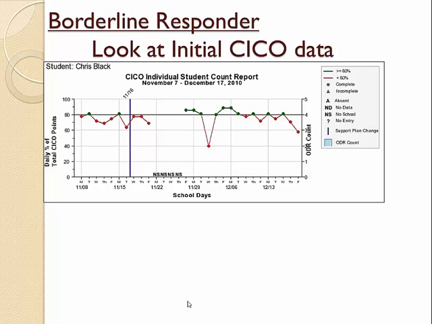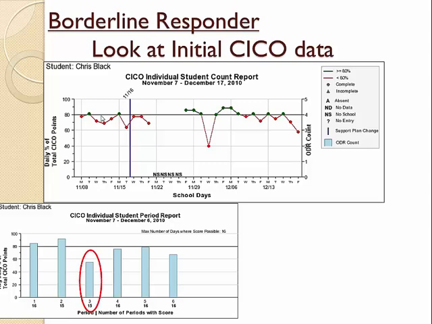And we can also at this point look at a little bit of our existing check-in, check-out data. So when you get into check-in, check-out Swiss, you get the student count report here, which is kind of just the average number of points earned per day on the daily point card. But we can also dig into that a little bit. And we can say, by period, what's the average points by period? And so here we can see period 3 seems to be the lowest one, and so we might ask what's going on in period 3, and that might help in tailoring some of the supports or the intervention.